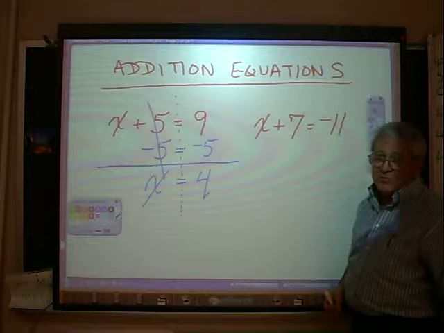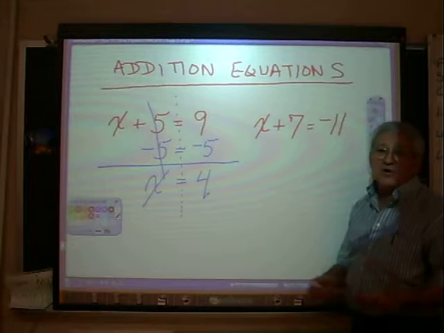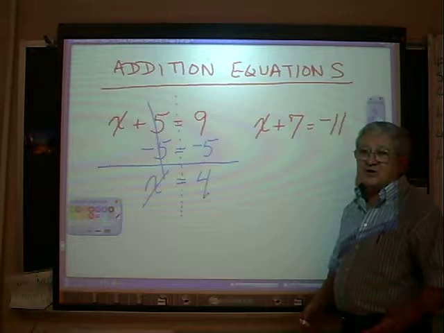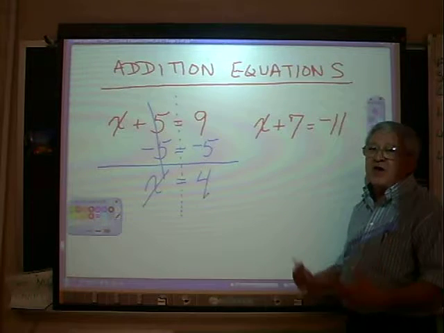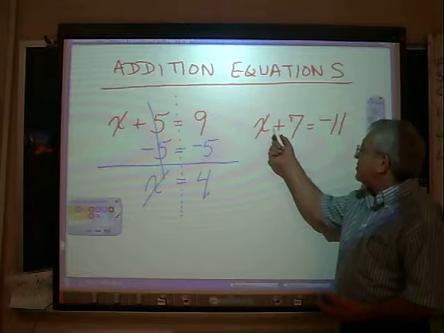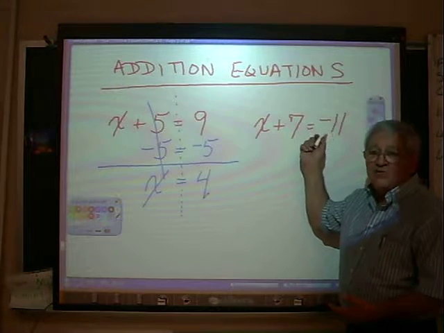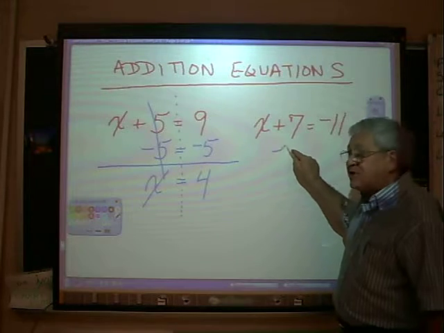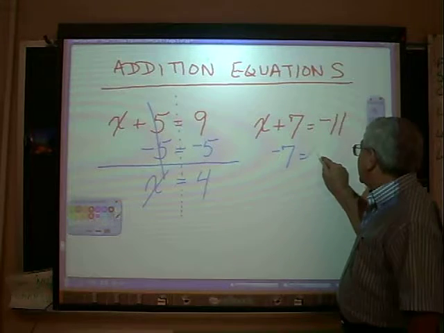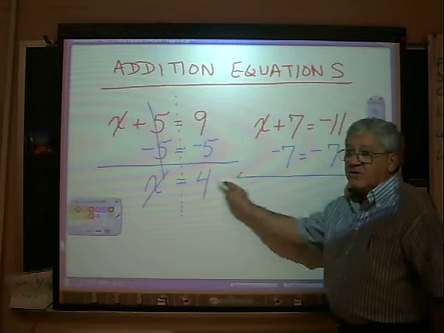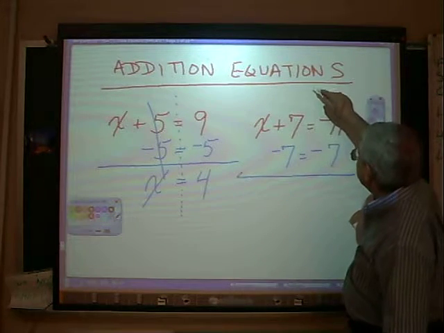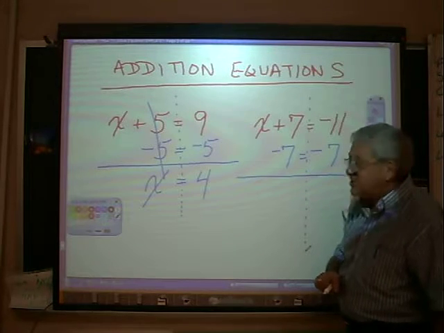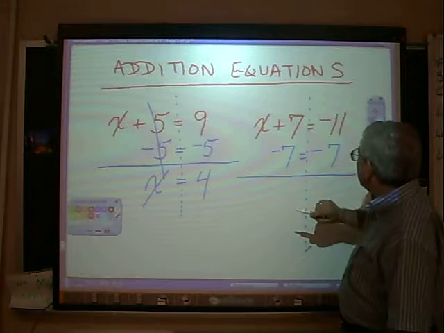Here's another typical addition equation. Addition equations are solved by subtracting. You always do the opposite operation. Somebody made that equation. They added 7 to x to get that number. You have to undo what they did. So we'll get rid of the 7. So I'm going to subtract 7 from the left side and 7 from the right side. So here on the left side, here's my balance scale. Here's the stand that my balance scale stands on. Try to line that up better.